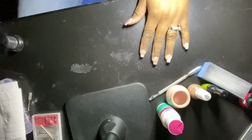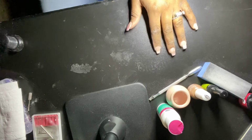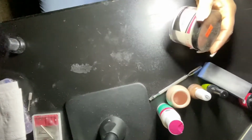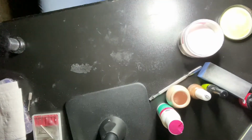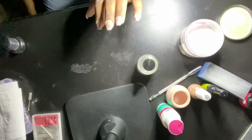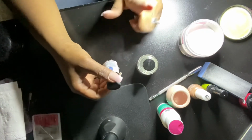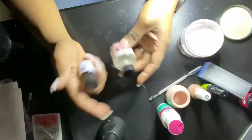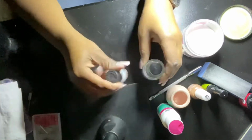All right, so we have already shaped our nails how we want them. We already pushed back the cuticle. Just want to show you guys the cuticle. I'm going to use clear powder acrylic. This is it right here. And this is the dehydrator and my primer. They have different dehydrators and primers you can use. It doesn't necessarily have to be the same brand.